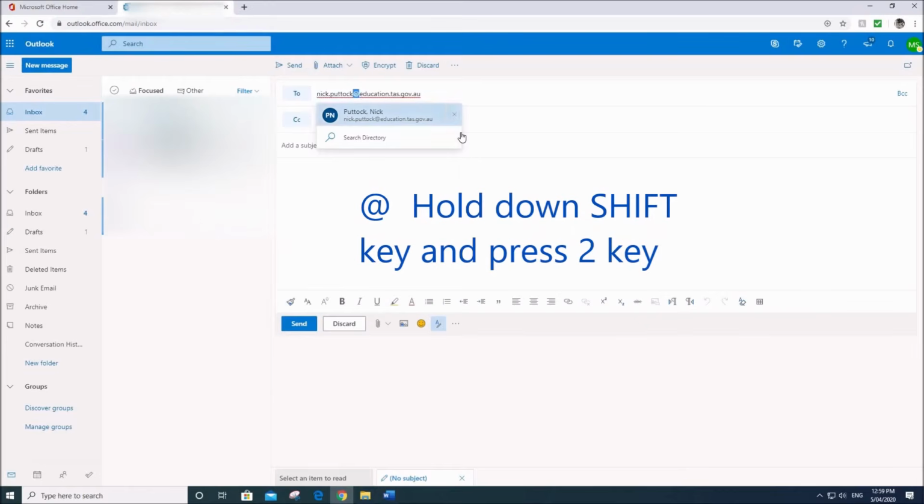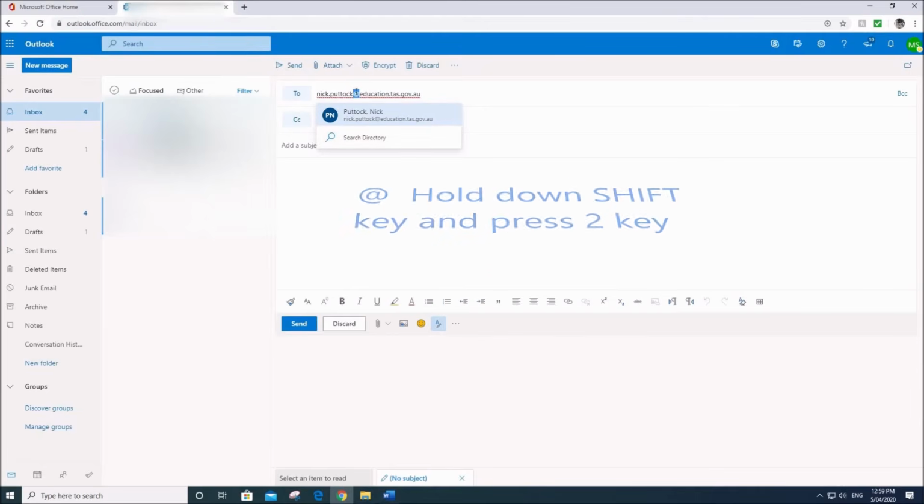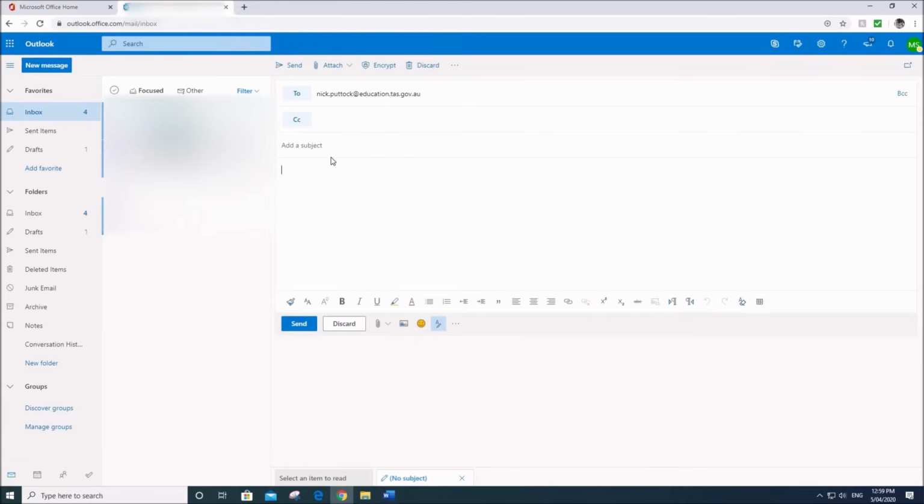To do the @ symbol, that's this one here, you've got to hold down Shift and press the number 2 key on your keyboard, and that should put that @ symbol in for you. It's like giving an address on a letter. In this box here, this is add a subject or a title to your email. So I might put in my first email. That's what my email is about, and I might say, hi Mr. P. It's always nice to start with who it is and say hello. This is the first email that I have ever sent.